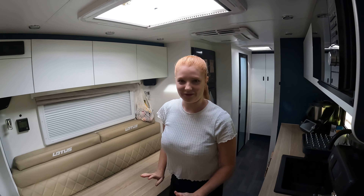Underneath the bunk we've got access outside through the tunnel boot. We've got the kids' cupboard — we store all of our laundry and cleaning products in here, and then all their clothes. Our kids are very close in age so we're quite lucky they mostly just share clothes. These organizers are all from Kmart.